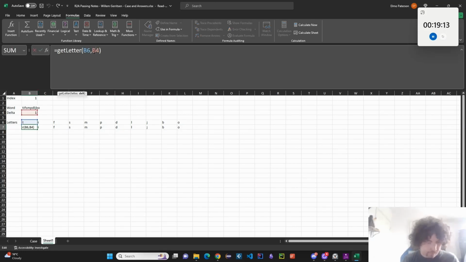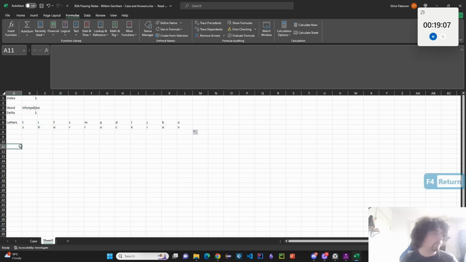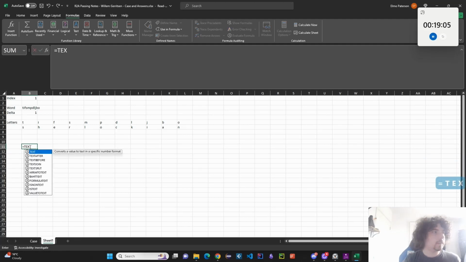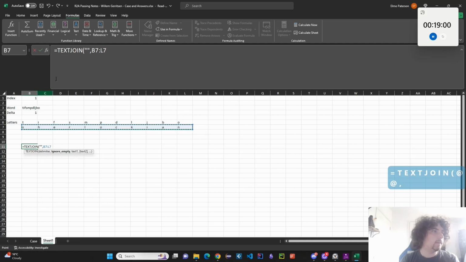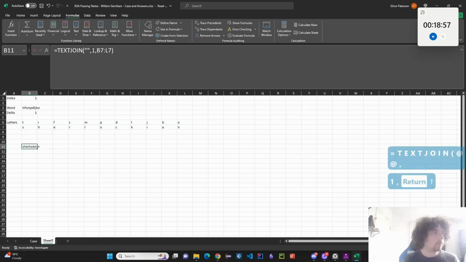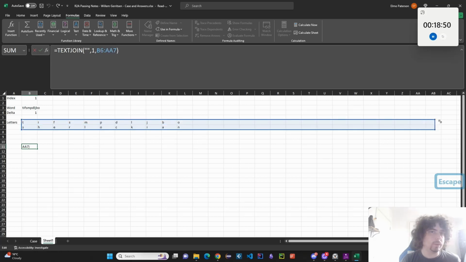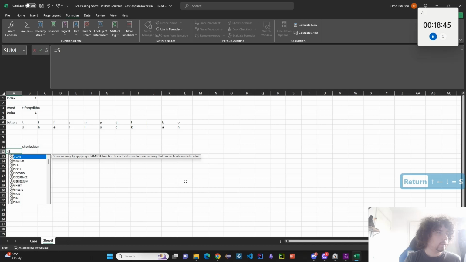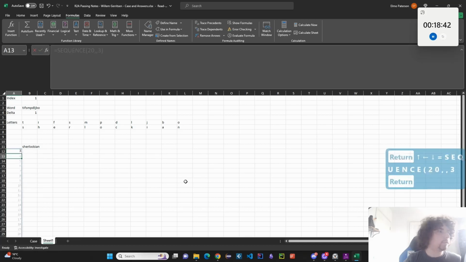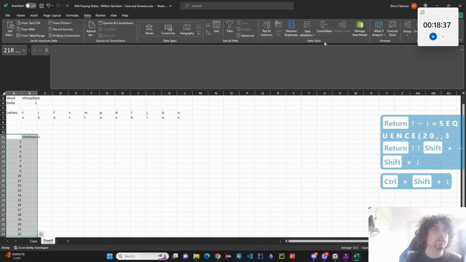I didn't lock that. There we go. See, this makes it nice and easy. So now we can just do this. Sherlockian. And then we're going to texture on it based on a blank. Ignoring empty cells. And let's just pull this all the way over here in case it's a super long thing. We've got 20 questions starting at 3. We all know how to do what if analysis now.